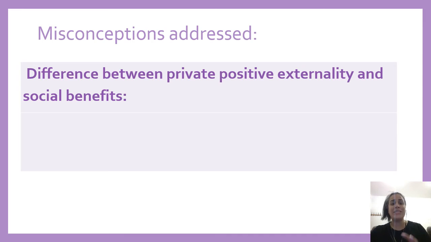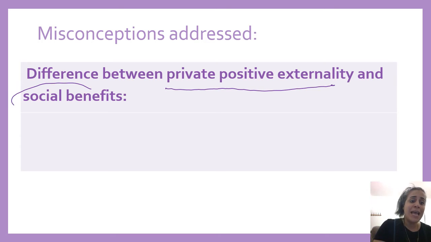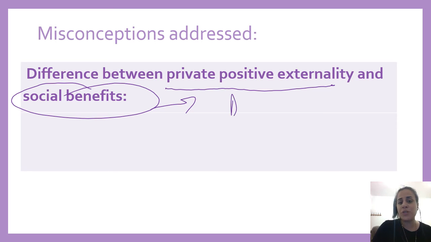Now, I would like to address some misconceptions. It is when you guys have to differentiate between private positive externality and a social benefit. Usually, this kind of question comes in an analyze question. Okay, so my advice to you would be market failure results in overconsumption of the demerit or the harmful goods with external costs, and the underconsumption of merit goods and goods with external benefits. So if left to the market forces, which is the demand and the supply, public goods would not be produced because it does not make any profits.